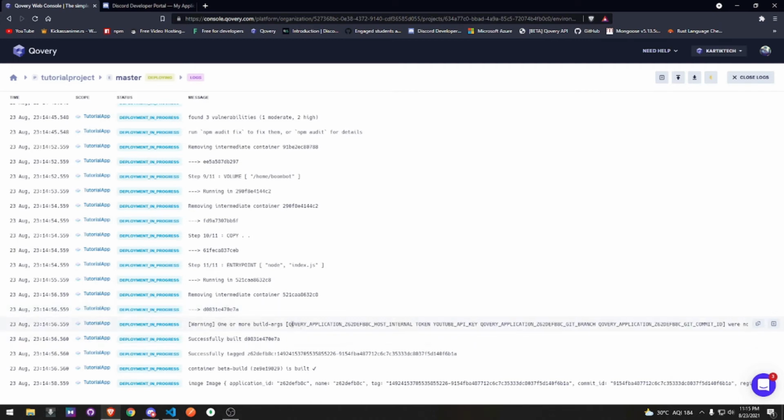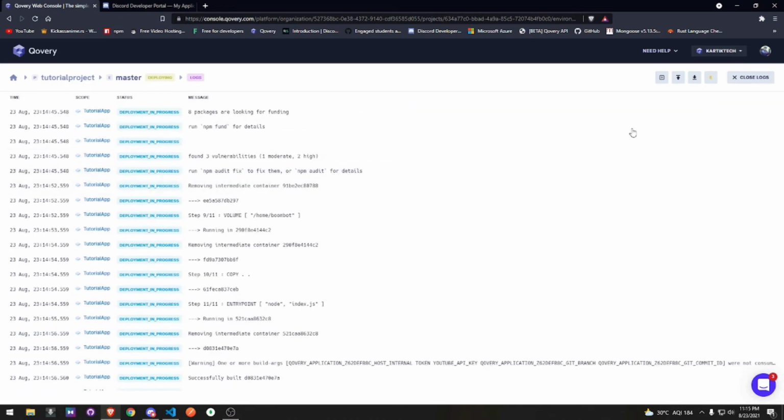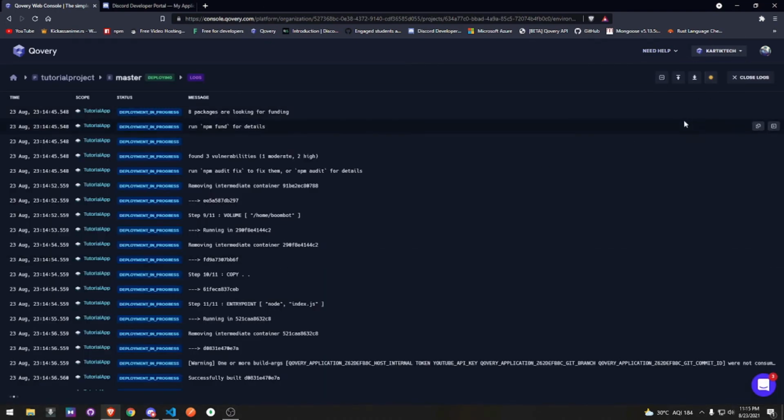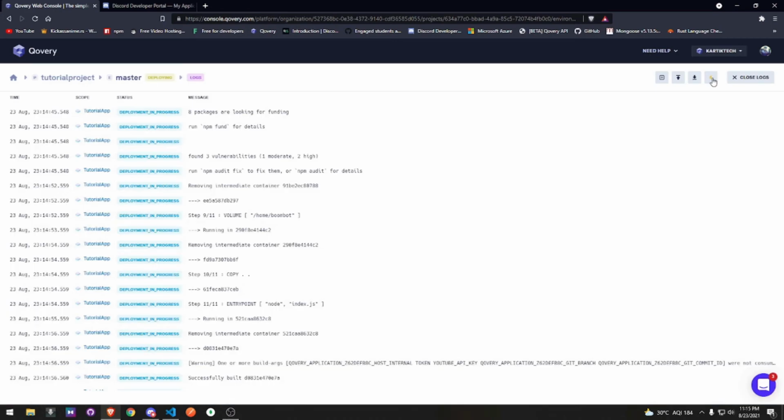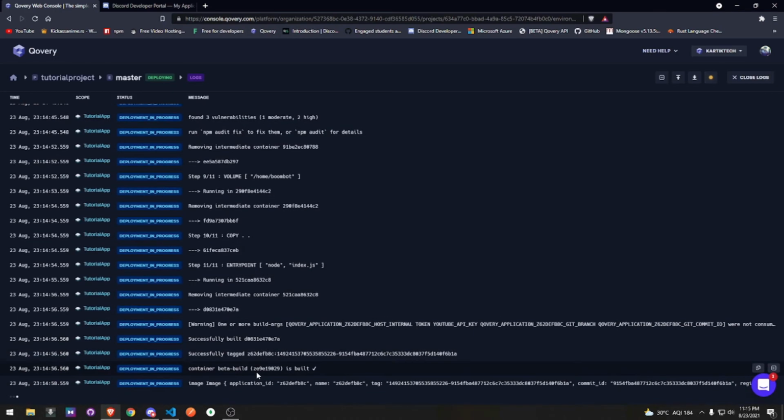You can see your build arguments, like our application token, YouTube API key and all that, were not consumed. So image built. You can switch between the dark and light color here. Successfully built, and you can see the deployment progress here.